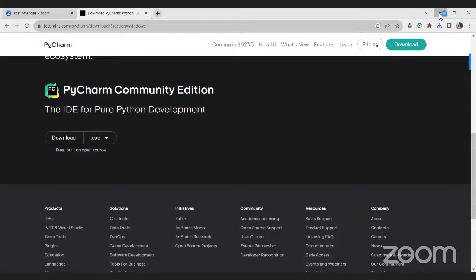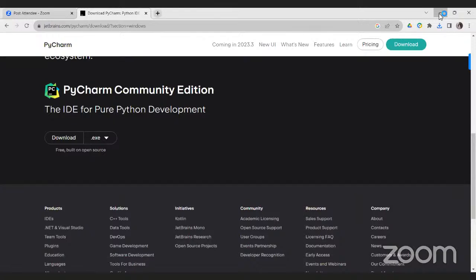Okay, now we can see that our installation is completed. Now the next step is completing the PyCharm Community Edition setup, where you have to restart or reboot your system before starting PyCharm. Here we are not going to reboot now, so I'm going to click on I want to manually reboot later. Once we are done with this, we are going to click on the finish button. Now our setup is over.